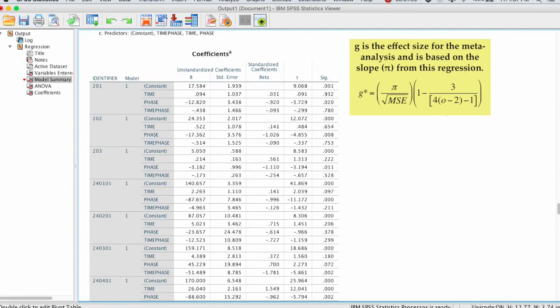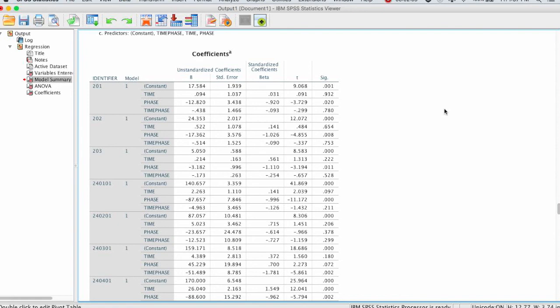So we'll be using data from this table as well to calculate our effect size G, and again, I'm going to describe that in the third video. So that's how we run the regression for each data set, and a quick overview of how to read the output. Now, as I said, in the next video, I'm going to show you how to reformat this output so we can really easily work with and extract the estimates that we need, and I'll show you how to calculate the effect size.